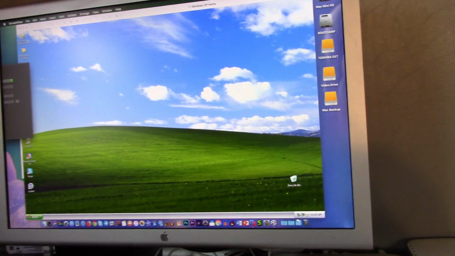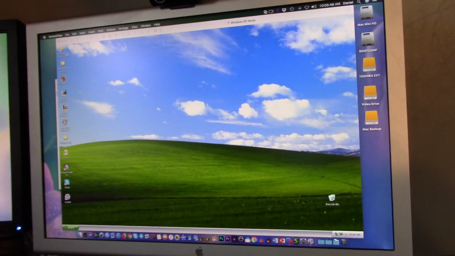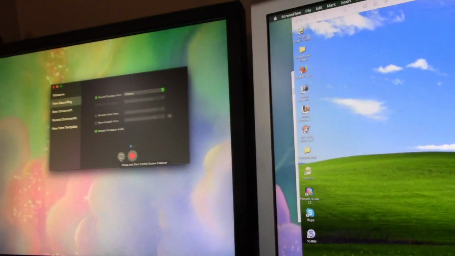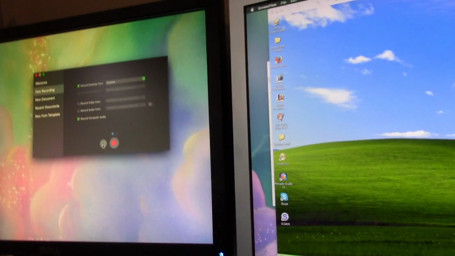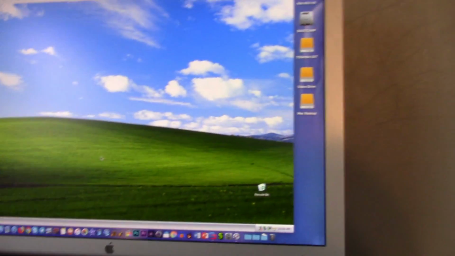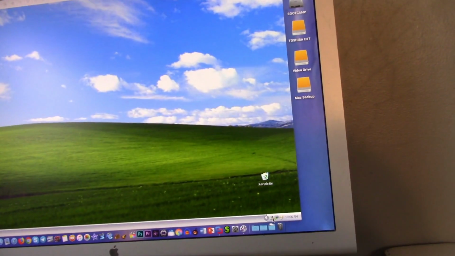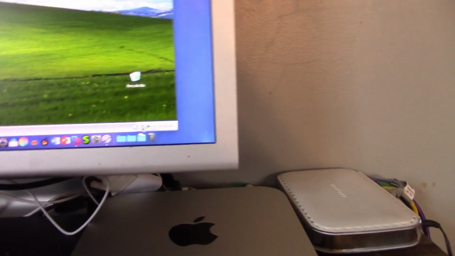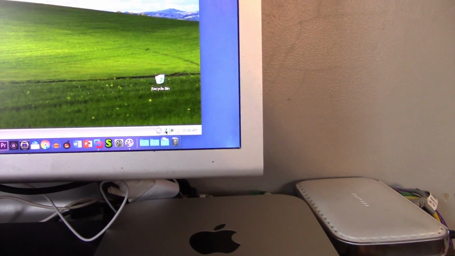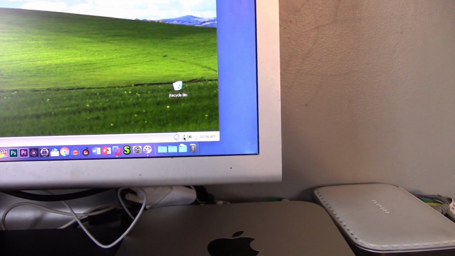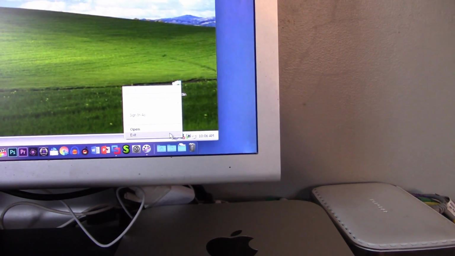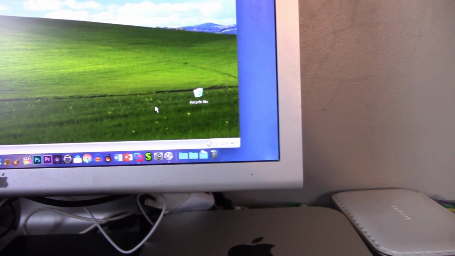Now on ScreenFlow, with this feature here, start partial screen capture, I can configure it so it only records part of the screen, like say, where the game is, as these games don't take up the entire Windows screen. They're kind of old. Many of these games will not work on versions of Windows after XP. Since Windows Vista, Microsoft pretty much rebuilt it and met a lot of controversy, for all those problems with drivers and software and stuff.